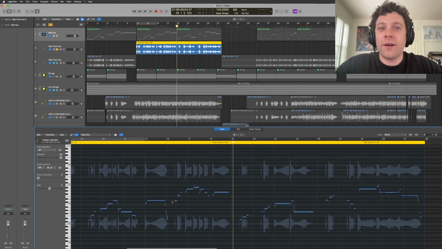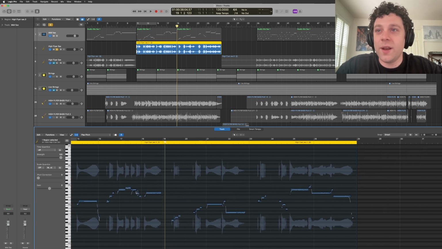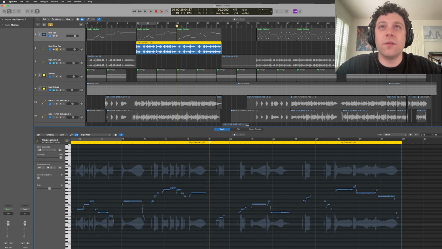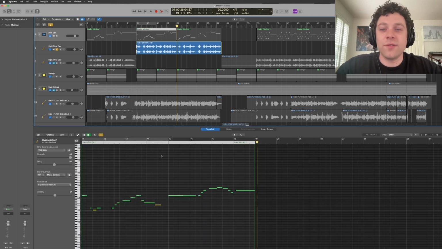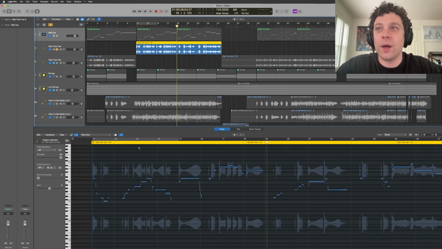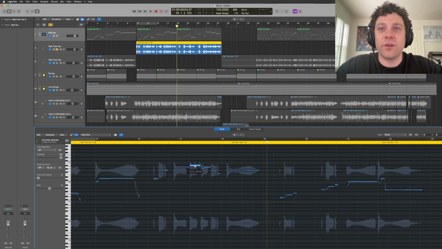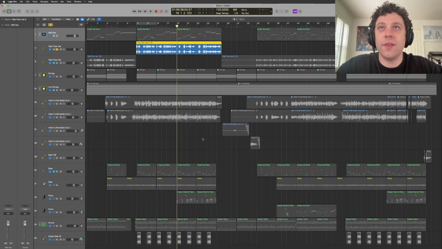Something that I did go in here and do, I don't really know how saxophone tuning works, but I saw that one of these notes, the highest note, was flat. And because I was listening to this perfect MIDI version for so long, this flat-ish note was really bugging me. So I went here into Logic's Flex Pitch correction and fine-tuned it to be much closer to the pitch it's supposed to be than the recorded version. But that's basically all the editing that I did to this.